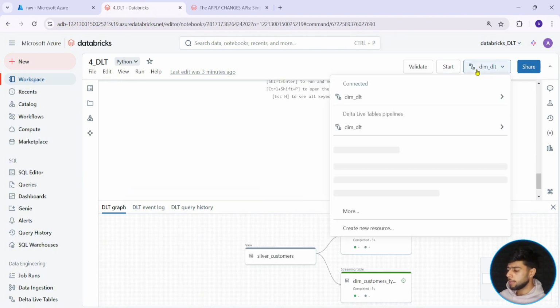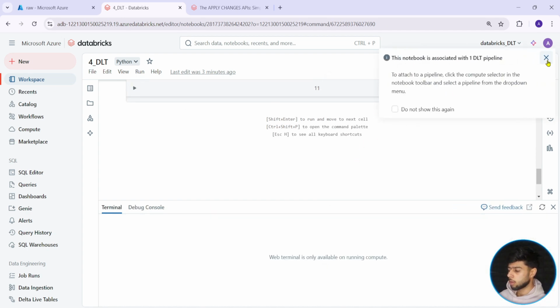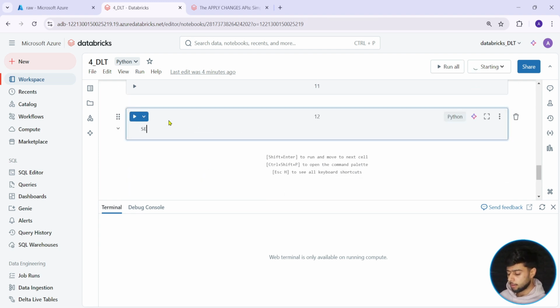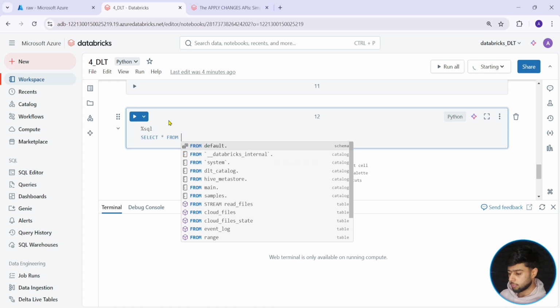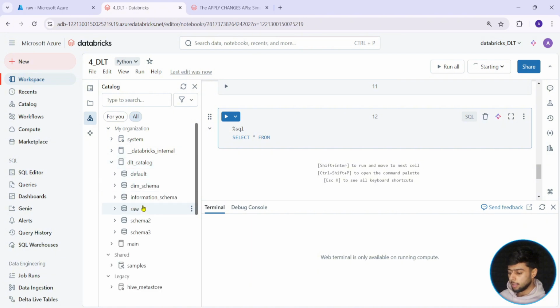So I will turn on this cluster, that is the all purpose cluster. Now it is turning on, and I will write here select asterisk from, what was the schema name inside DLT? It's called dim schema.